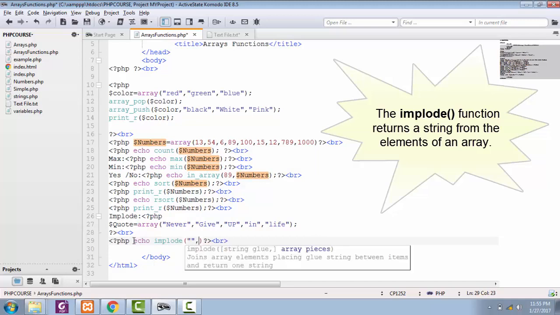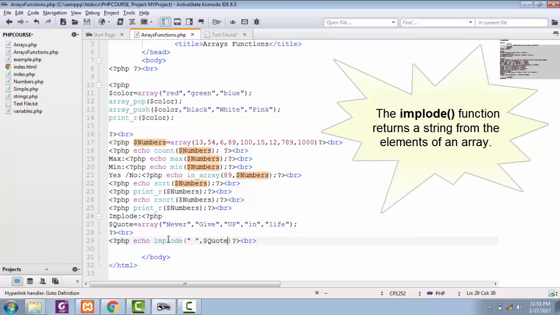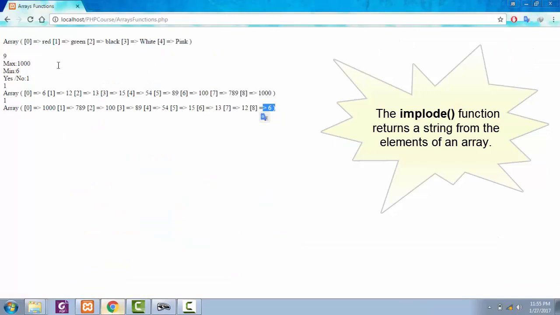By using the implode function, if we just simply call an echo statement with implode, remember there are two things in the implode function. First one is a string, you can leave it as an empty string with a space, and the next part will be the array name, and in this case that is quote. So this implode function is going to take every element of this array and convert it into a complete sentence. Now let's save this one out and see it in the browser now. See, now we converted our array elements into a complete sentence.